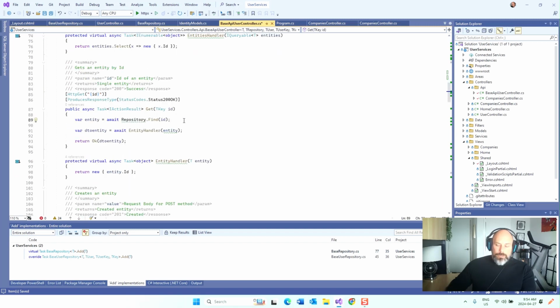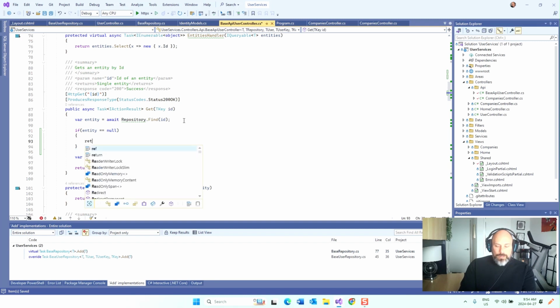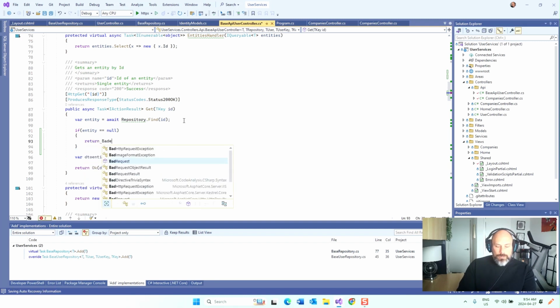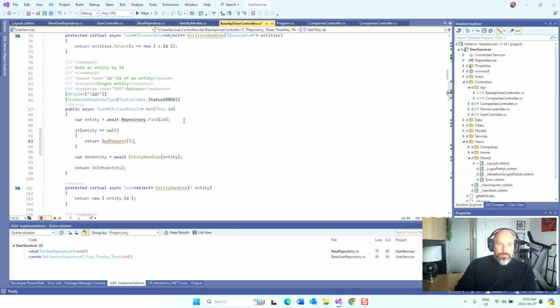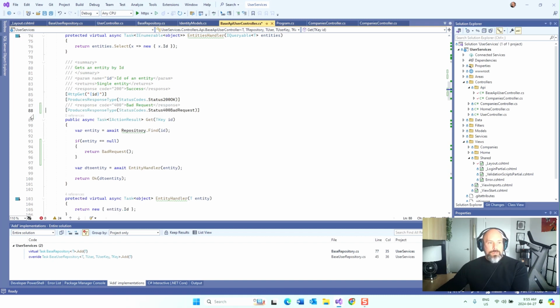So I'm going to do the same thing here. If entity equals null, then return bad request. Okay, and once again, because of the fact that we have these, we can take that and put that up there. Great.